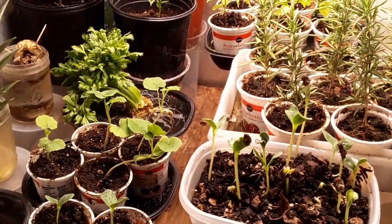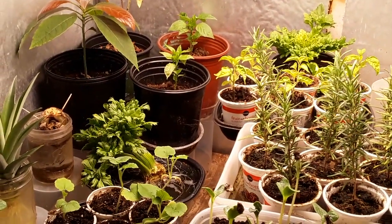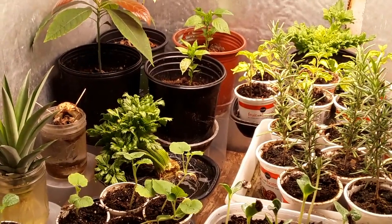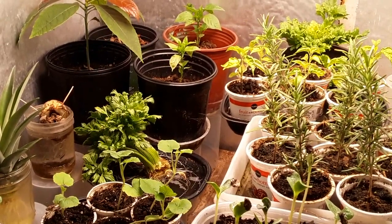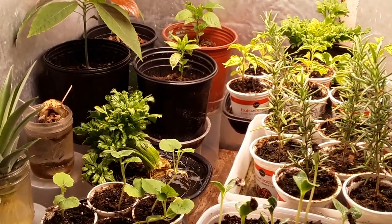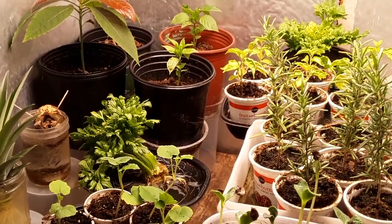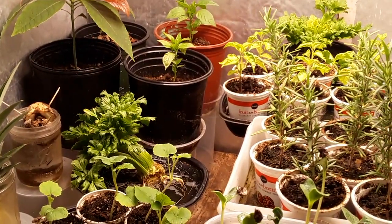So anyway, I got to get all of this stuff out of here real soon, because in the next couple of weeks I'm going to have to start filling this space up with seedlings to get ready for my winter crop. I got a pile of seeds in there next to the computer I look at every day saying, can I plant yet? Can I plant yet? And the guy on my other shoulder says, no, not yet. Be patient.